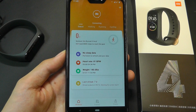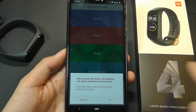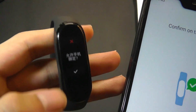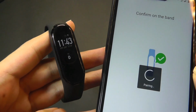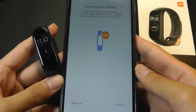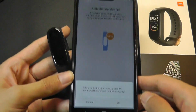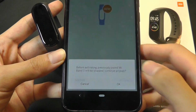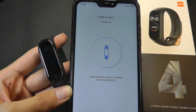So here's the familiar looking Xiaomi Mi Fit app. I can tap on the plus here to add a band. I need to confirm it on the band by tapping on the check key. There's haptic vibration on the band as well, so it does vibrate whenever you get a new notification, for example. Paired successfully, and now it's also pushed over the correct time. I'm going to activate this new device and also stop my previous Mi Band 3 from pairing.